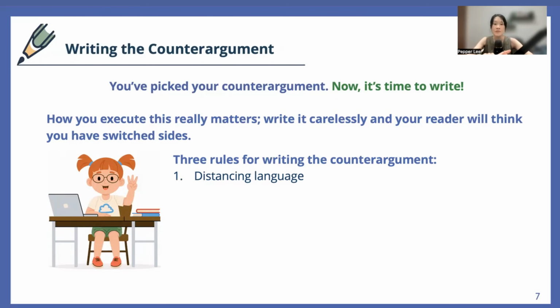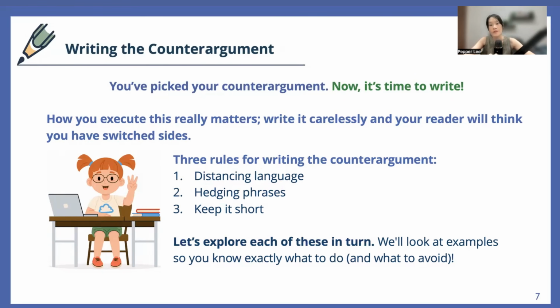Number 1, you want to use distancing language. Number 2, you want to use hedging phrases. And last but not least, you want to keep it short and sweet. So let's explore each of these rules in turn, shall we? And look at examples so you know exactly what to do and what to avoid.